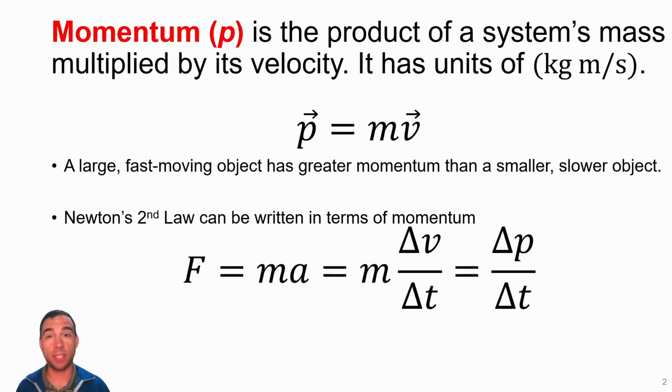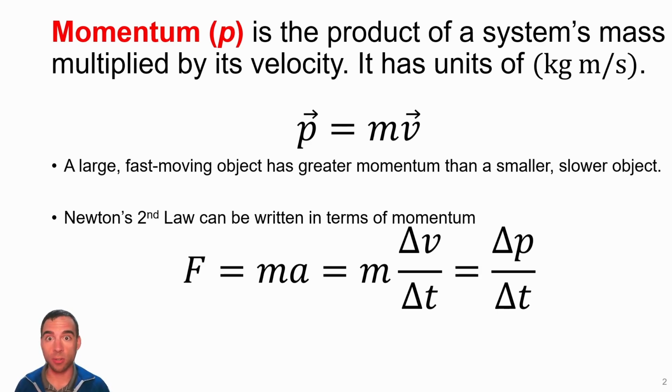Momentum is a kind of difficult concept to wrap your head around, much like energy. You can't quite put your finger on momentum, but in essence, momentum is just the mass of an object times its velocity. So a very massive object with a lot of speed will have more momentum than a less massive object moving at a slower speed.